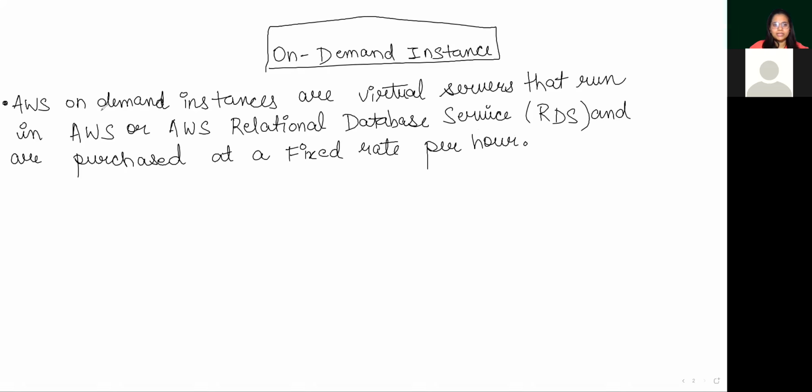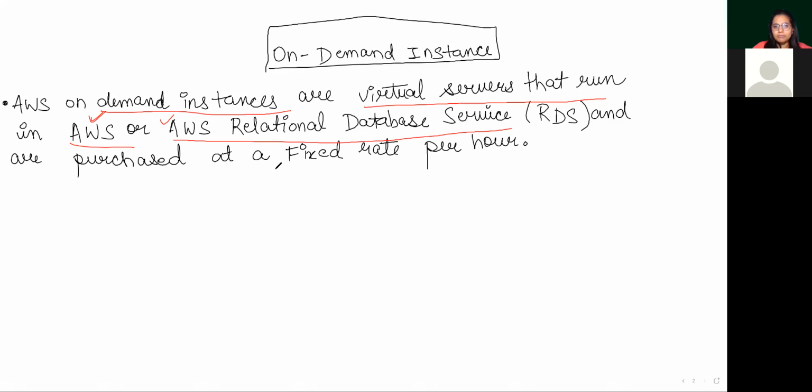So it says that AWS on-demand instances are virtual servers that run on AWS. All the servers that we will study will be virtual servers. Means we have hardware, and on that hardware a hypervisor is there, and upon that hypervisor we will run all the processes. And AWS Relational Database Service, on which we can store the data.